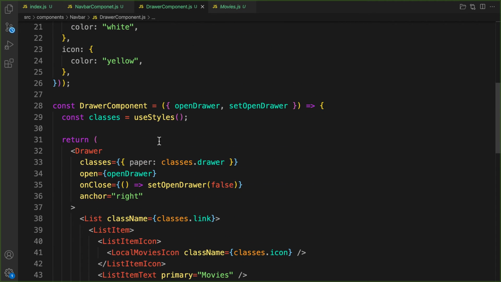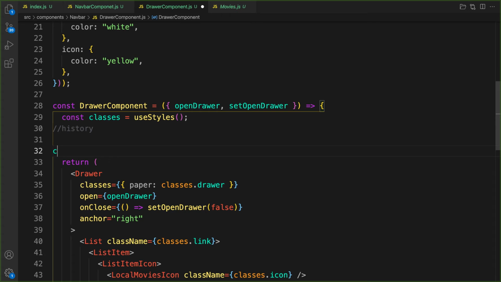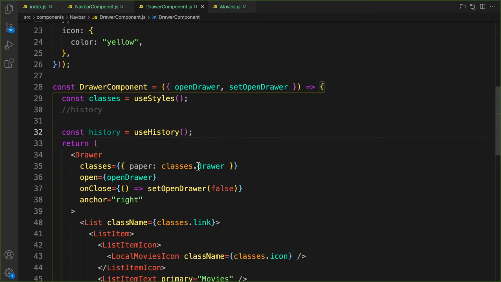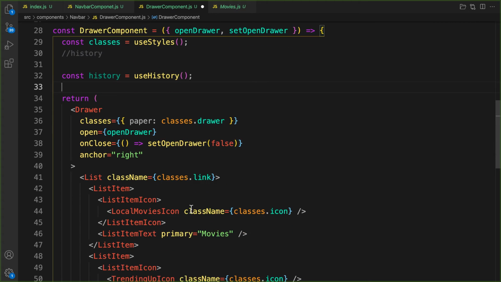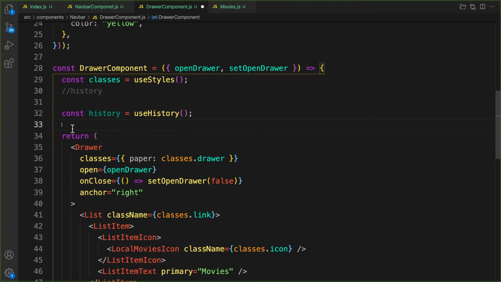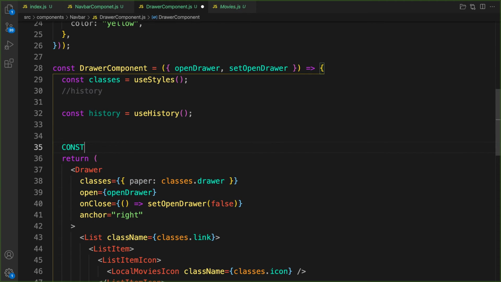Okay, and then let's create an instance of the history here and say const history is equal to use history, like that. Okay, cool. So here, let's create a function. When you click on that, we want to return a certain component. So we can create a function to do that. So let me create a function here, say const, and let me call this one navigation.